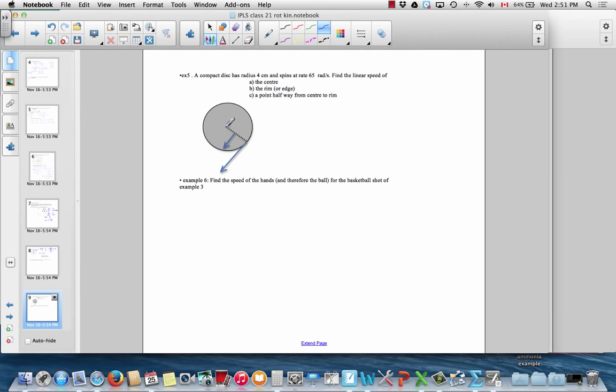So here's a practice problem, and this is a good visualization. This is a compact disc, which people used to use to listen to music. And as that rotates, the point at the center, which is at r equals 0, will actually be at rest. Then this point, which is halfway out to the edge, will have half the speed that this point on the edge does because it's further from the center of rotation. You may have noticed if you watch bicycle wheels spin that the spokes are blurry out here, but in here you can make them out. They're a little bit more distinct. That has to do with this relationship here.